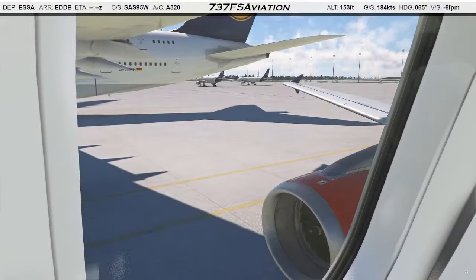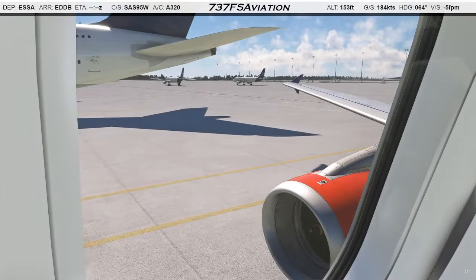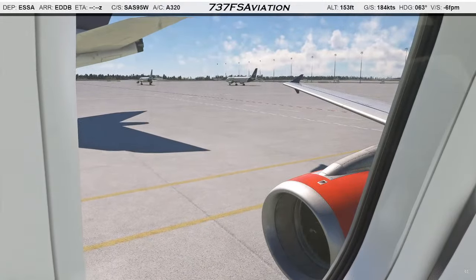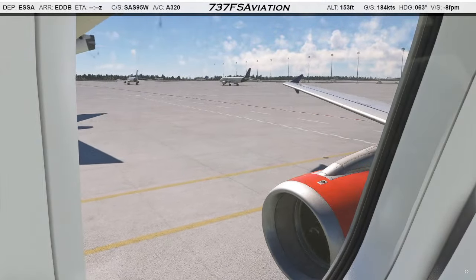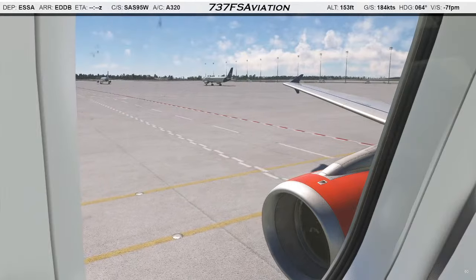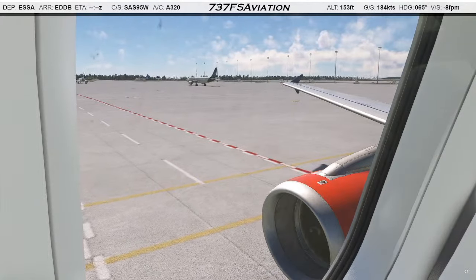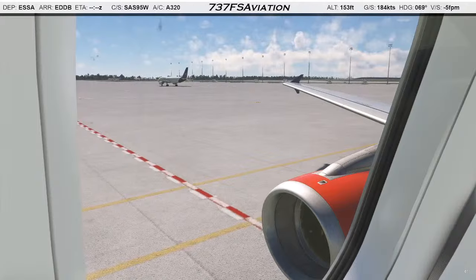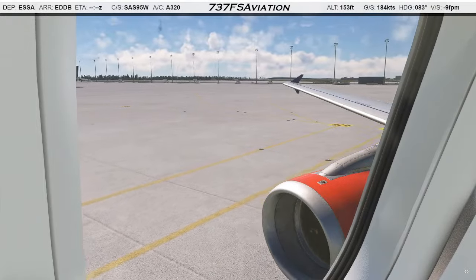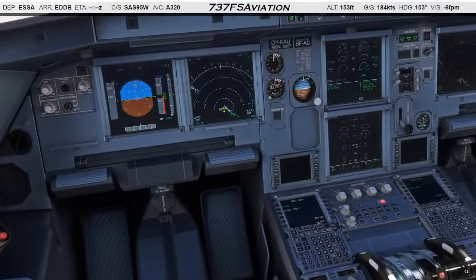Lufthansa 2101, please set squawk. Lufthansa 2101, request taxi. Taxi to holding point runway 25 left via Victor 2, destination Mike 7. Wind 240 degrees, 6 knots, runway 25 left, cleared for takeoff. 25 left, cleared for takeoff, Swiss 3 Bravo Yankee.